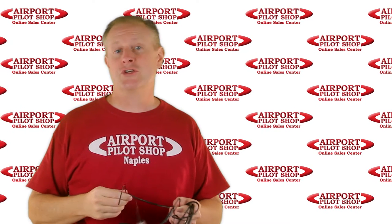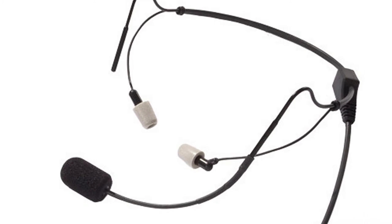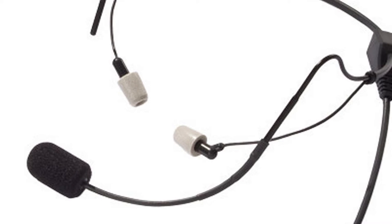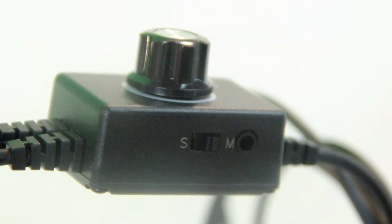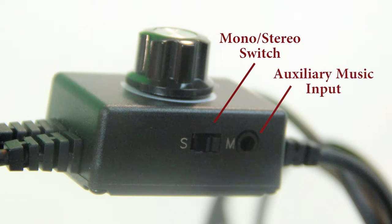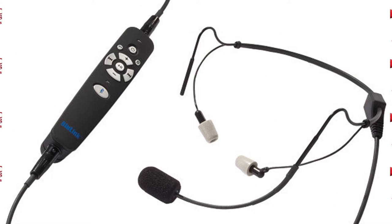The entry-level version of the Clarity Aloft, called the Classic, is the most popular. The mic boom flows seamlessly out of the wire that wraps around your head. It's a very clean design. It is a stereo headset, and the control module has a mono stereo switch to match your aircraft's intercom. It also has an auxiliary music input. For customers looking for a Bluetooth connection for streaming music and making phone calls, there is the Link model. It's just the Classic headset with the added Bluetooth connectivity.